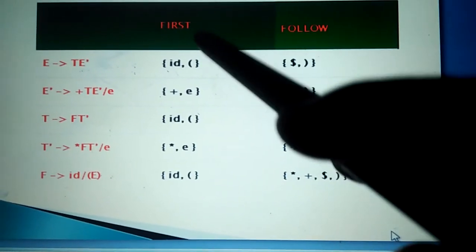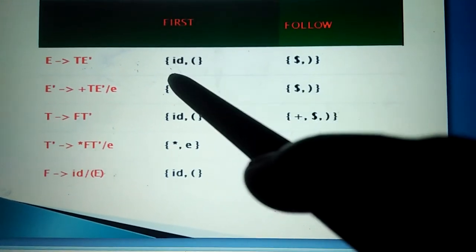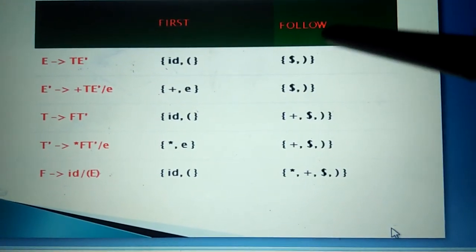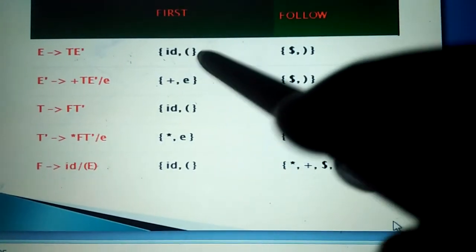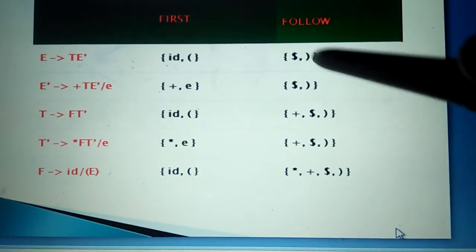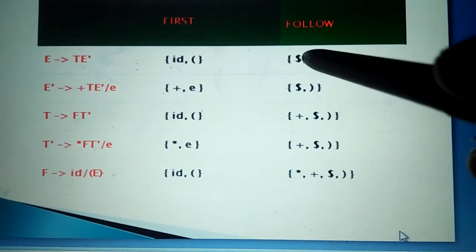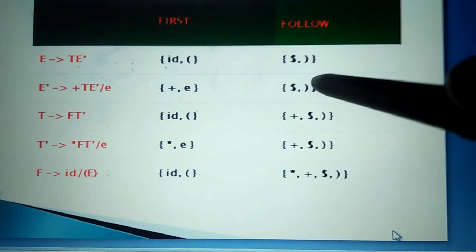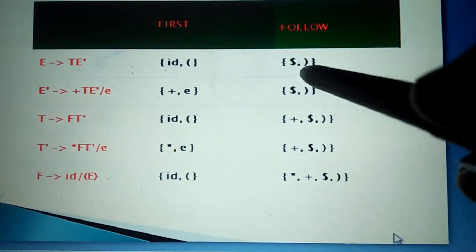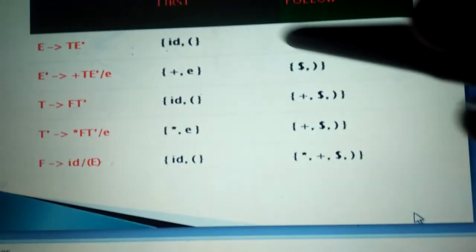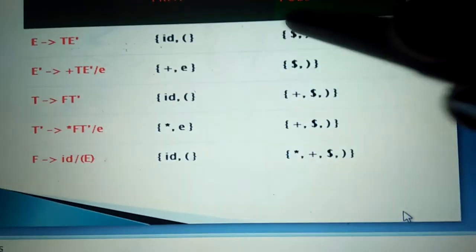The first function derives the strings from the first variable, and the follow function derives those strings which come after the first variable, which follow the next variable. So this is how it works.